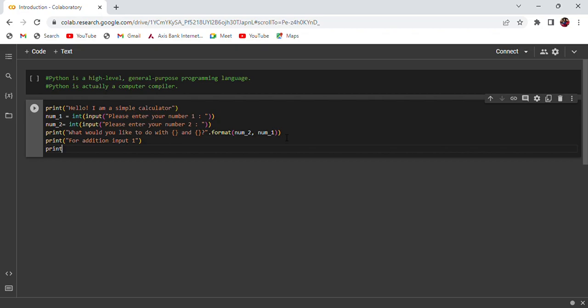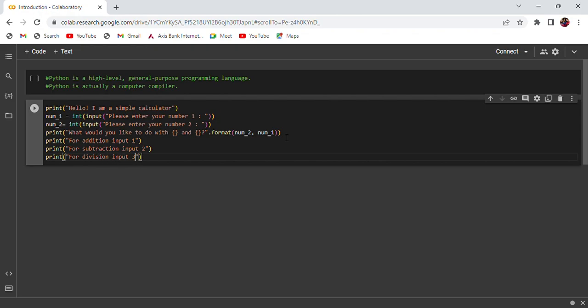Print for subtraction input 2. Then you add it again. Print, now you're doing division, so for division input 3.